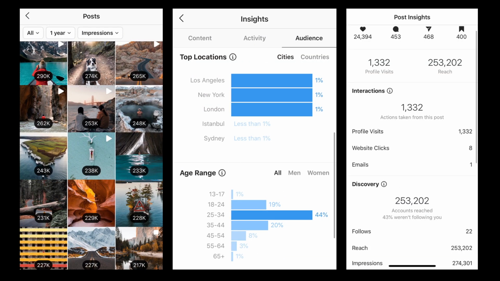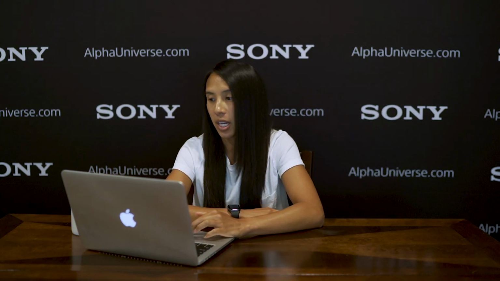And you can see here, it also shows you the age range, which is important. For my page specifically, most of my followers, it looks like they're between the ages of 25 and 45. That's like the majority of my followers. But this could be way different for someone else. And again, clients want to know the average age of your audience, so then they can make sure that they're hiring you for the right campaign.